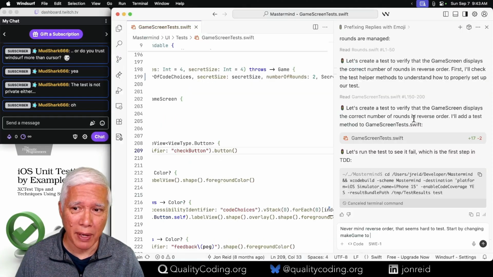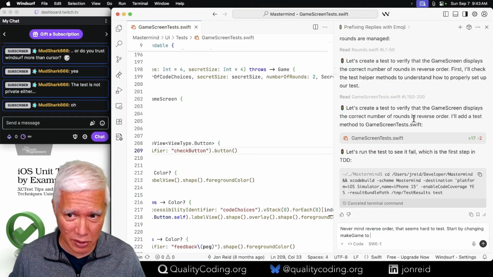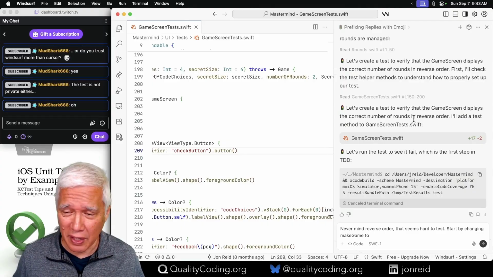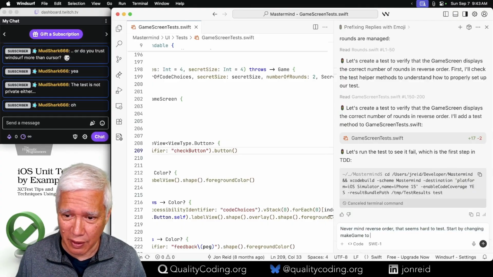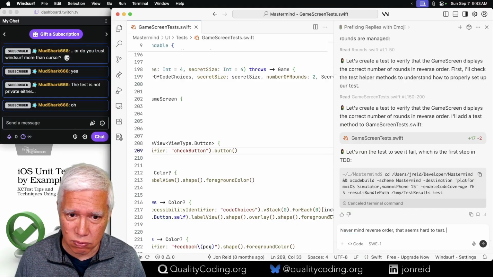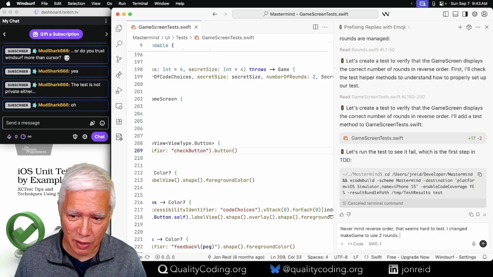Remember, the name of the game is speed, and if there are things that are faster for me to do, I need to do them. So I changed make game to use 2 rounds.